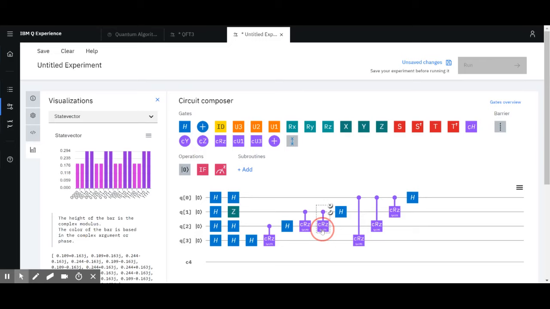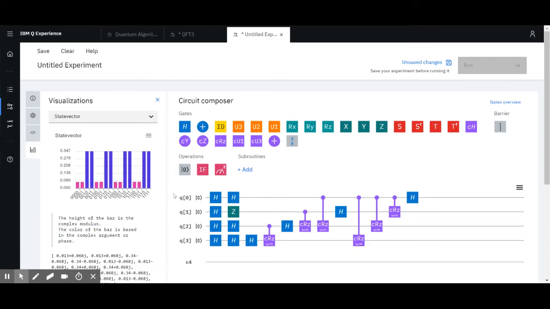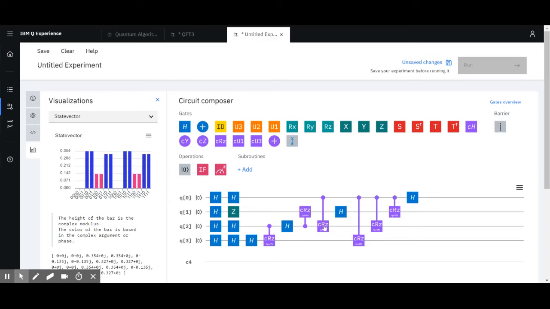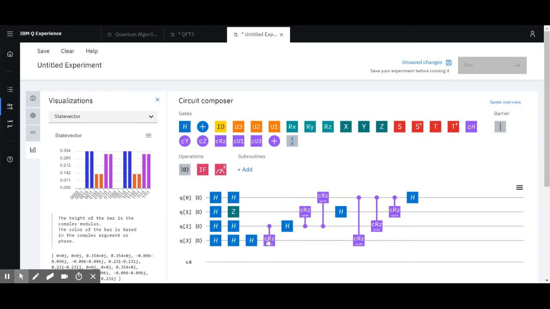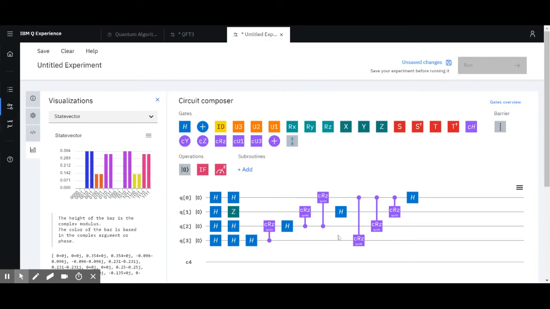And then like this, and even the other way around. So like this and like this, although I think that shouldn't matter. But to make it more so you really have to mirror the entire thing. And I was doing this wrong.